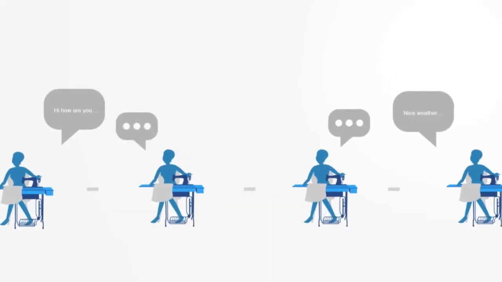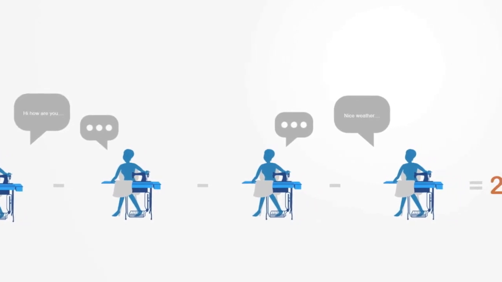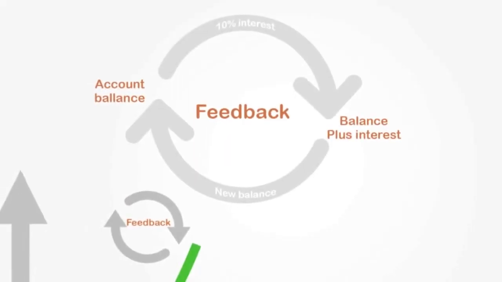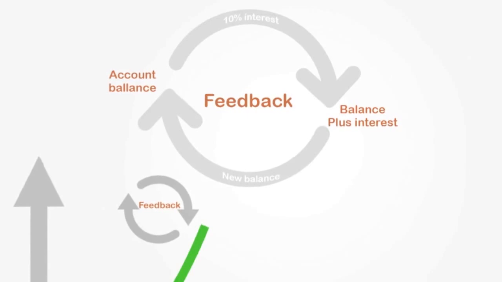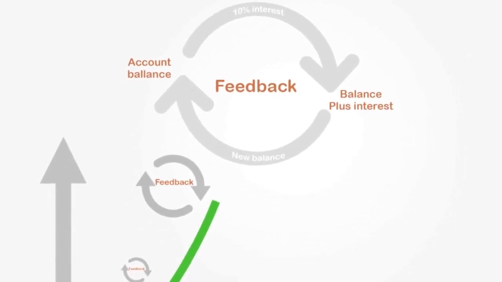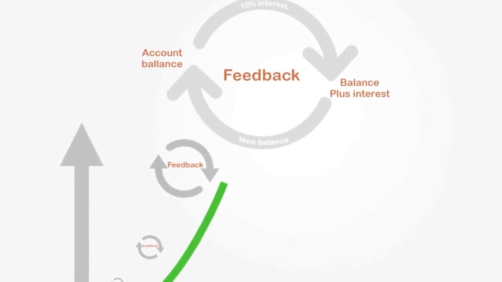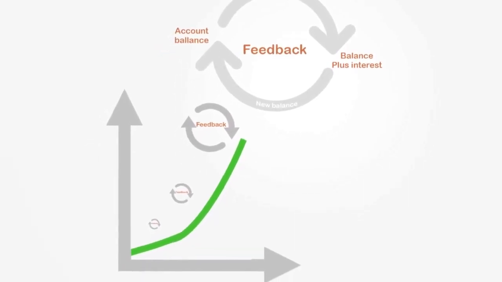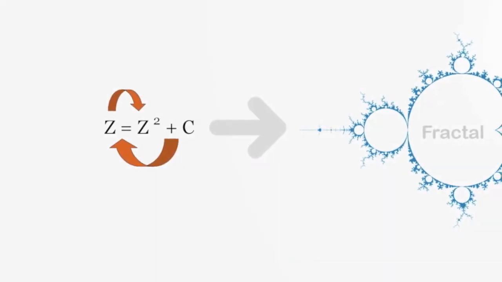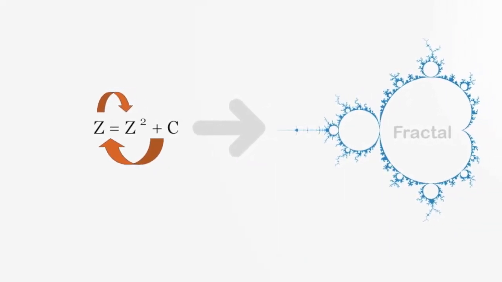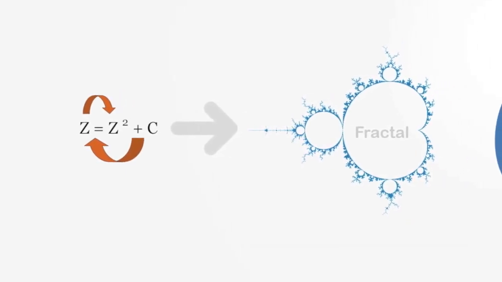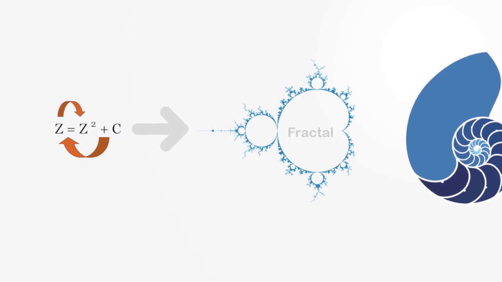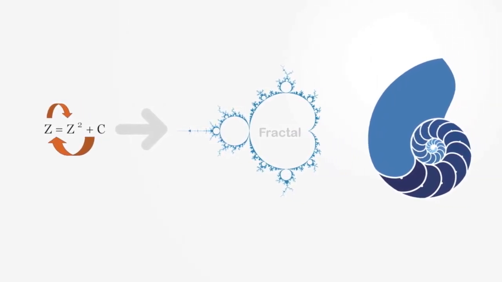Or inversely, they might start talking with each other, getting little work done, and thus the total output would be less than the sum of individual outputs, due to these relations of interference. Non-linearity can also arise from feedback loops, whereby the same process is iterated with the output fed back as the input to the next cycle. A classical example of this is compound interest, where at the end of each period the balance plus interest is fed back into the formula to compute the next cycle of interest accumulation. Iterative functions are an important concept within non-linear science, and have been used to create a whole new type of geometry called fractal geometry, whereby iterating a simple function generates irregular, organic-looking patterns that can model many of the geometric forms we see in nature, from the structure of seashells to the rugged formation of mountains.